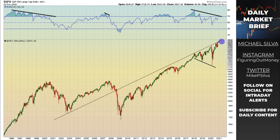It seems like we're just right above it, but when you look at the monthly candle, it has a little bit of an upper wick, so some could say that we might be starting to see more of a blow-off type top. But just pay attention to where the price action stands. This can help you really understand and determine: is a stock that you might be investing into, or are you putting your money in at the right time? Should you be waiting for consolidation? Or is it the best time to go long right here?